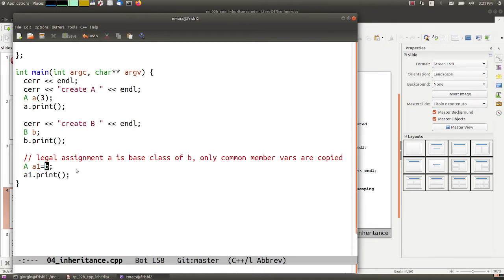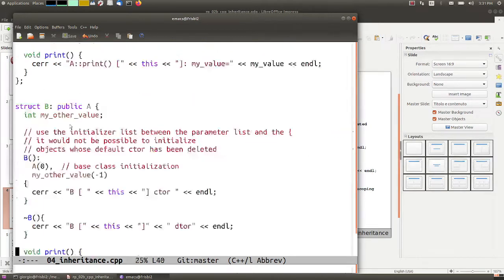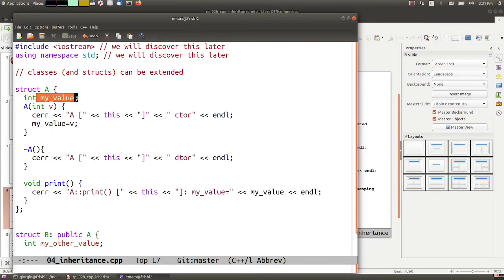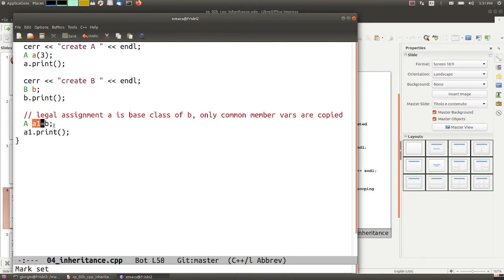So B will contain an instance of my value, which is referred to the class A, which means that A1.myValue will be equal to B.myValue. That clear? Yes? You're copying the struct inside. This object is many objects, and then whenever you do an assignment, you do a deep copy of the memory of this part, but only for the part that is common. Okay? Clear?